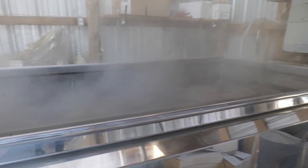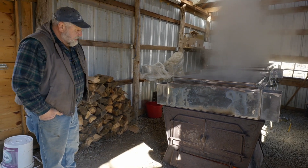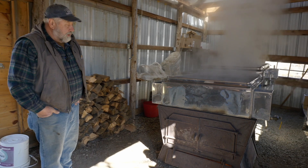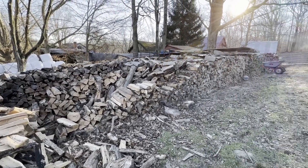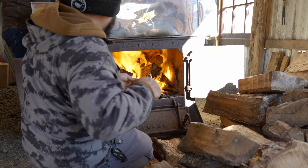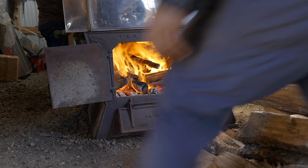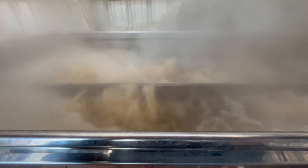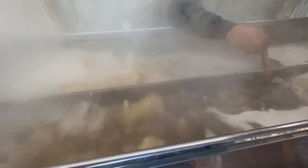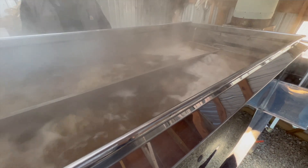Then you boil it in a big vat and carefully bubble most of the water out of it. This evaporator was built in 1992 — it's not an antique or anything — but it is wood-fired. Some of the newer ones can be oil-fired or propane-fired, but we still prefer the traditional wood-fired, even though you'll go through easily a cord of wood a day if you run it for eight hours. It's been done that way for hundreds of years. The stainless is a soldered pan, but it's soldered with certified lead-free solder, so you don't have any lead in the maple. Some of the old antique pans were galvanized or lead-soldered, and the industry has gotten away from that as we've learned more about lead poisoning. When it's boiling at capacity like right now, it's supposed to evaporate 60 gallons of water off per hour — so all that steam you see going up represents about 60 gallons of water per hour coming off this evaporator.